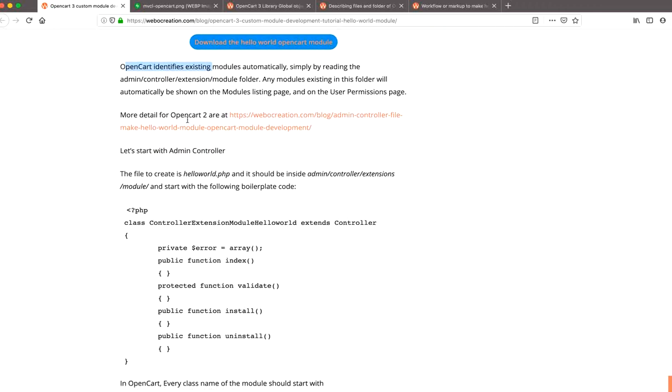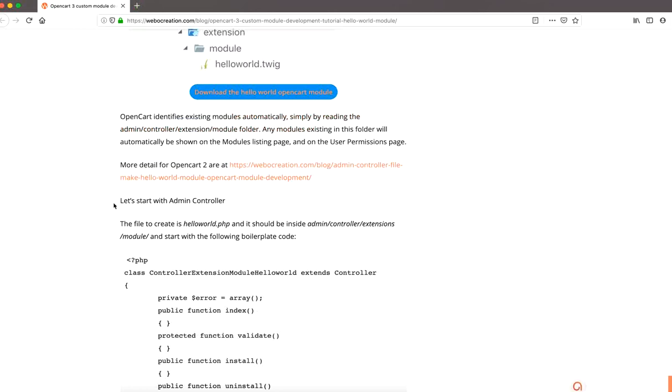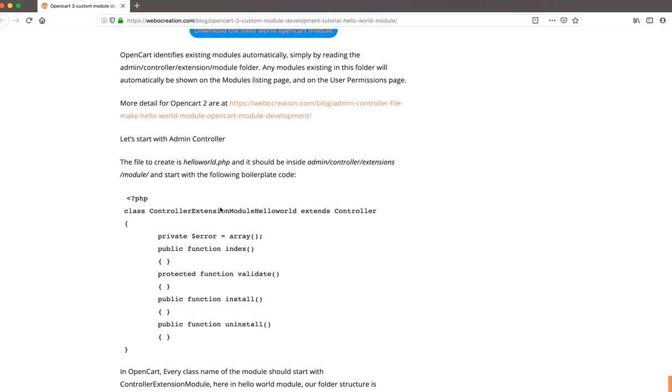We have some more details for OpenCart in this blog post. In our next video, we will start coding in the admin controller, where we will have the index, validate, install and uninstall methods.